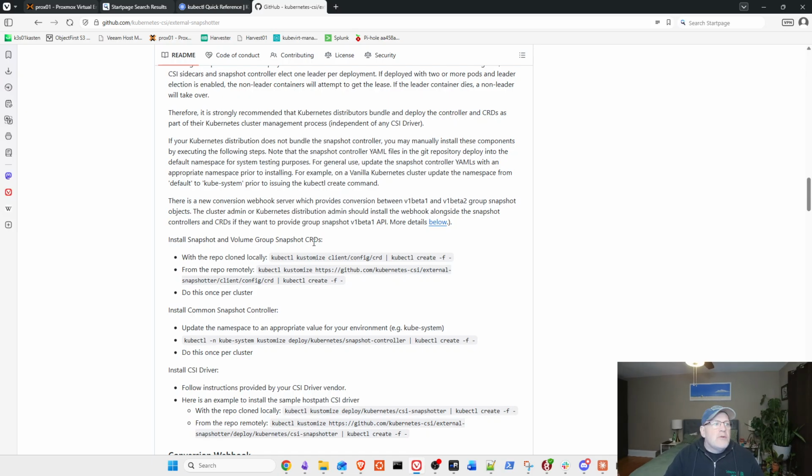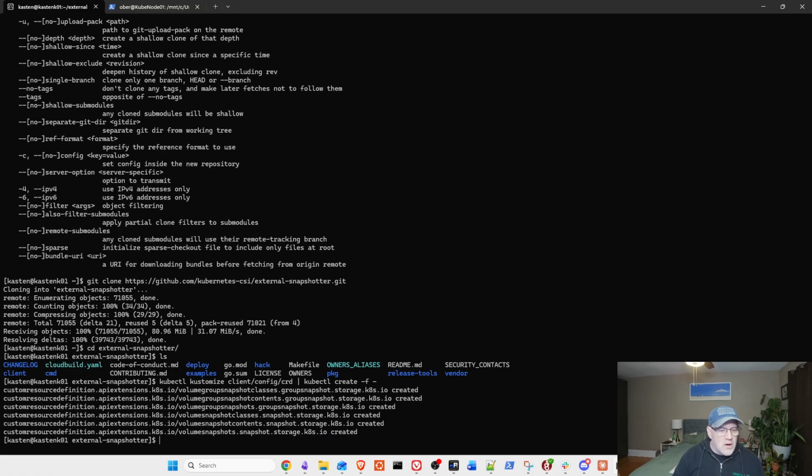These are adding components into your Kubernetes so that you will have these resources. So the next time you type kubectl or k get volume snapshot classes, it's not going to say, I don't know what this is. It's going to say, yeah, here it is. So very simple. We'll do this kubectl command. We're just going to copy it into here. We're going to fire it off. Boom. Look at that. Created.